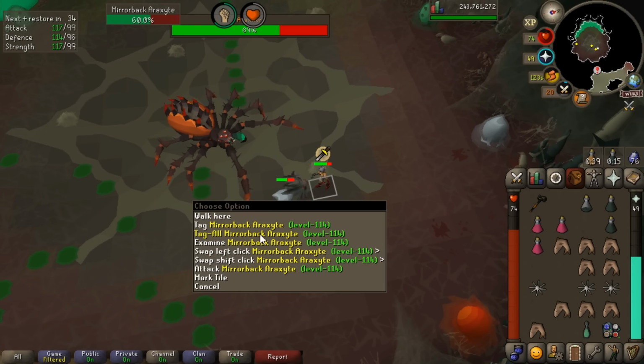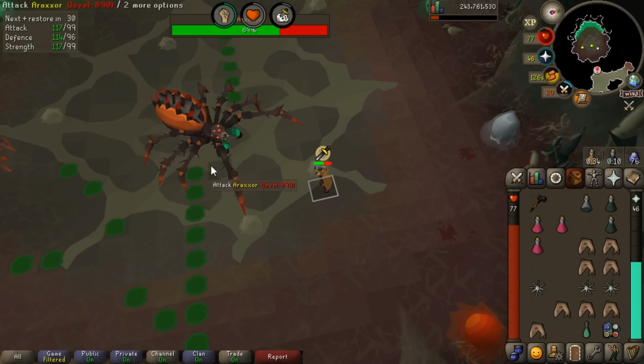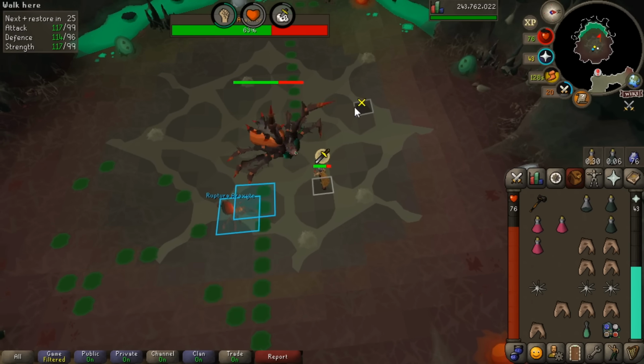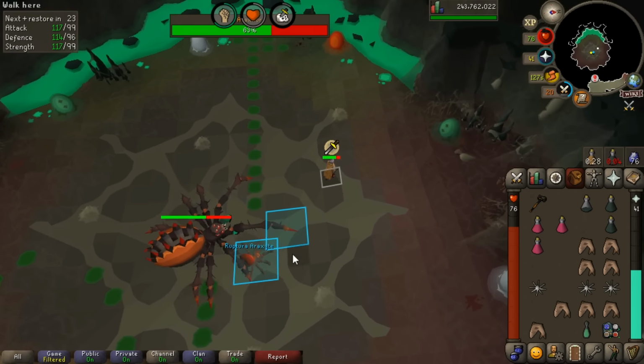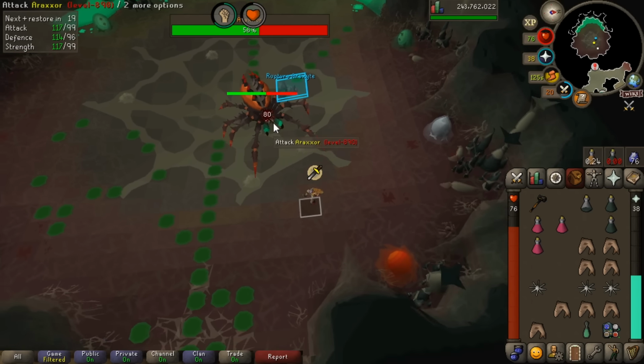Taggle. Okay, that's dead. Nice. All right, here we go. Tactical nuke inbound. Ooh, ooh, ooh. Go on, go off. Go off. Yeah. Boom.